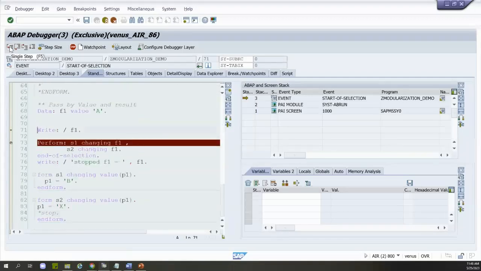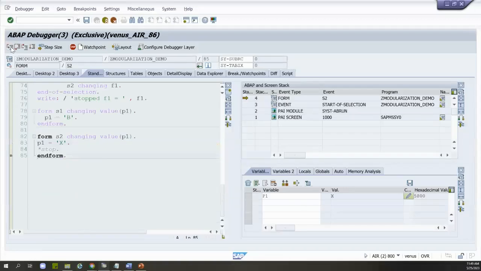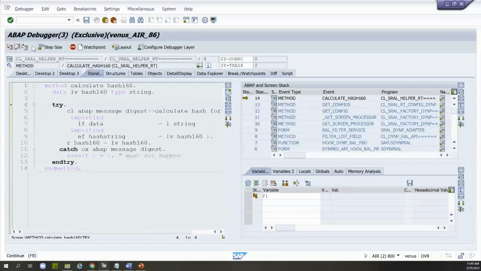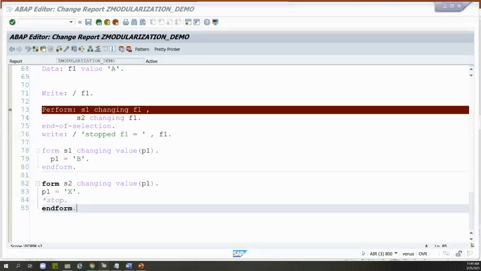So when you come here, write F1, first value becomes A, then it goes inside this. We are assigning the value as B. It goes to S2 again. It comes here. The value of P1 became X right now. And then when we are writing it, now just see. A and X.